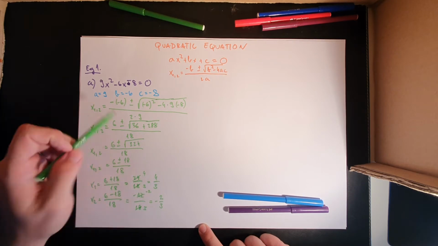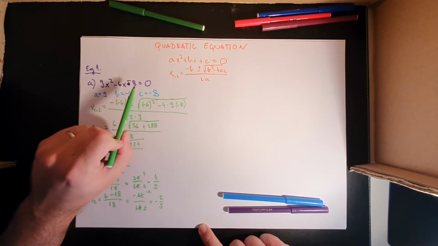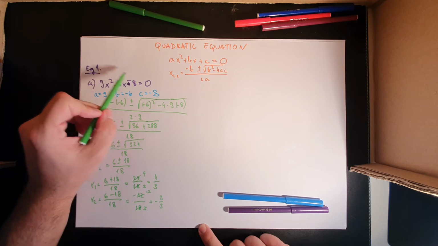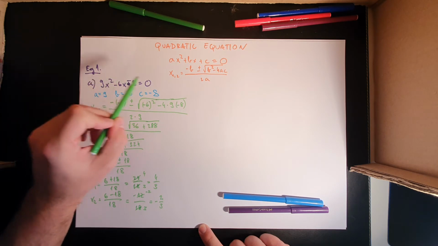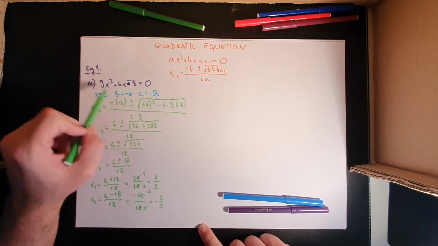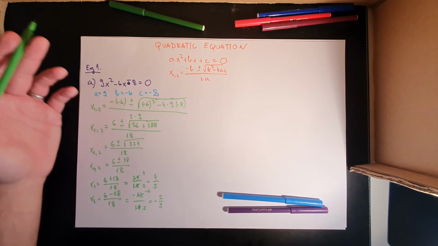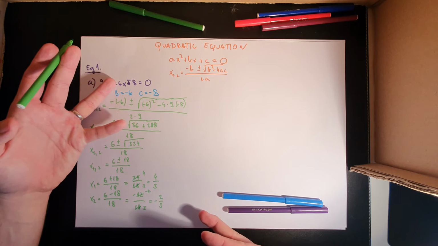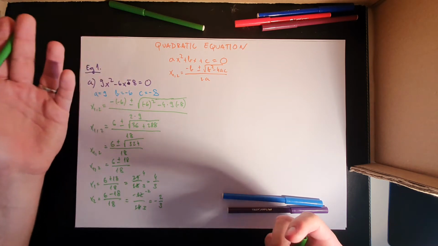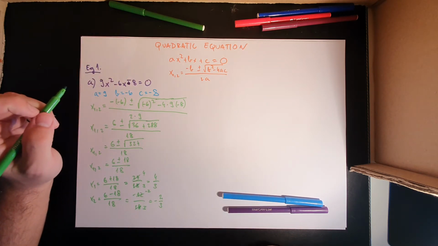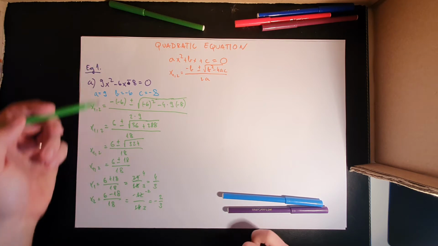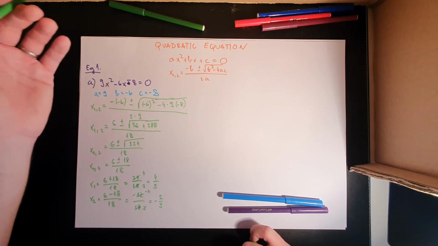If we put any of them back into the starting equation, we're going to see that the left side is going to be equal to 0. Things are basically going to cancel each other out, and the left is going to be 0 and the right is going to be the 0 that we had from the start. So this is the method of solving this. This is the universal method.